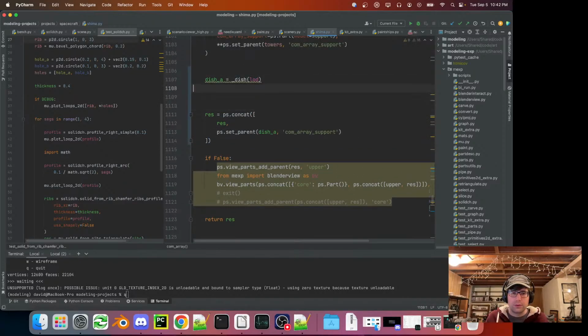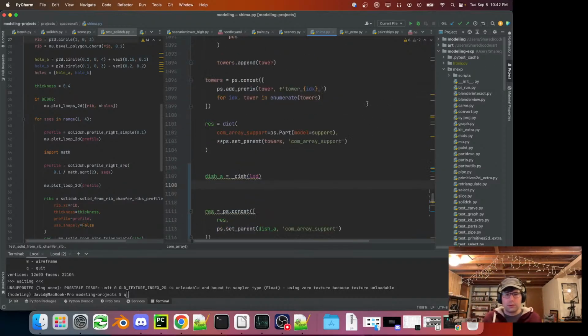And before we add it, let's set the transformation to something reasonable.